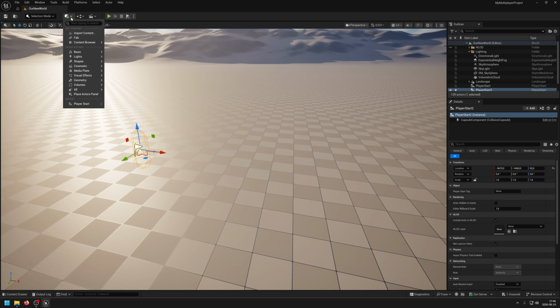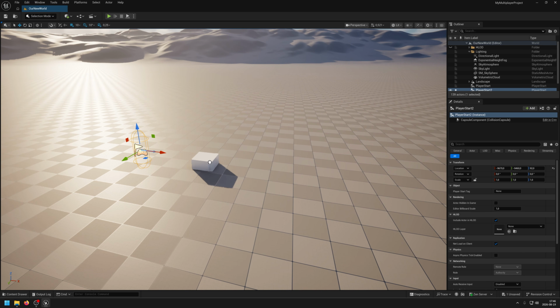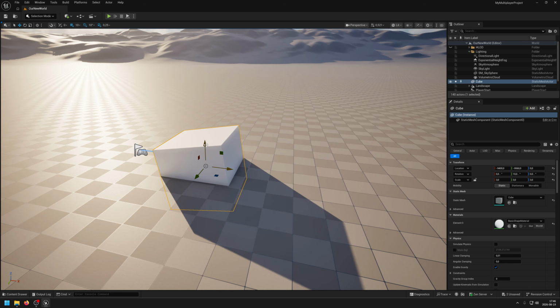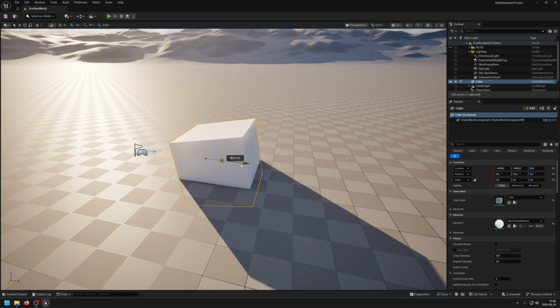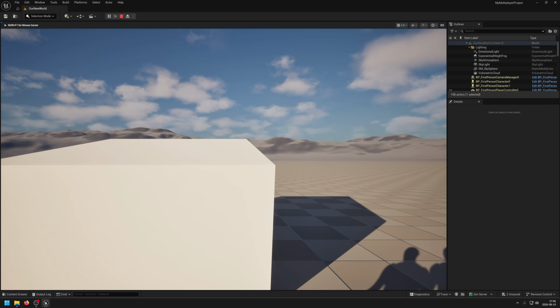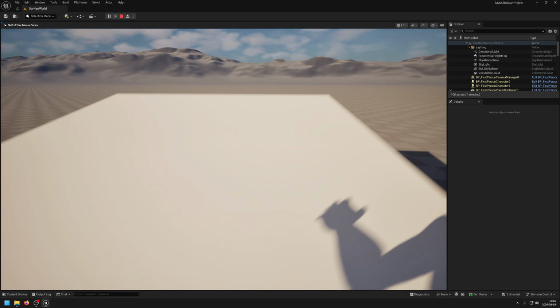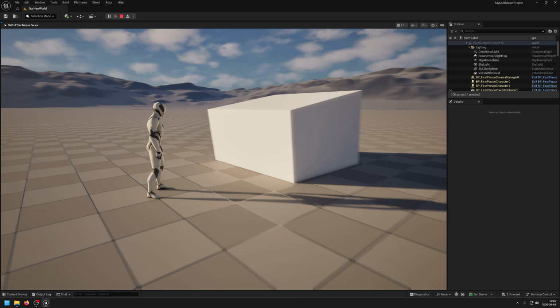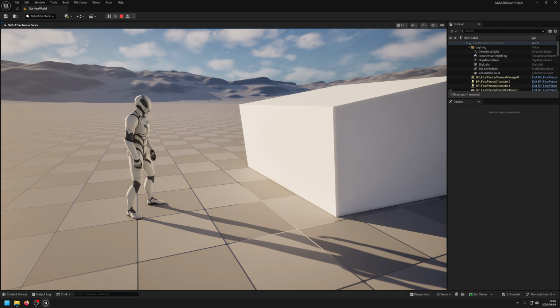So simply now you can start adding stuff like different shapes and cubes. And then you can, of course, use the W, E, and R to rotate stuff, scale stuff, and then W to move stuff around. That's pretty cool. And just when I add this in here and press play, you can see that we have this box and I can jump onto it if I could jump that high. And everything just seems to work as we want it to.